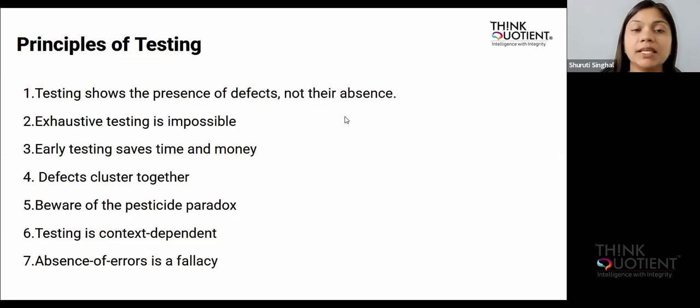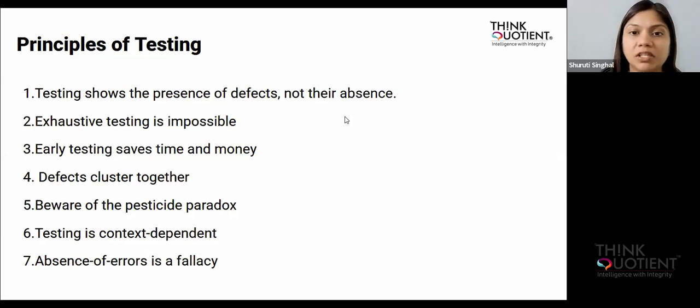The last principle says that absence of error is a fallacy. This is very similar to the very first principle that we have just discussed. Some organizations expect that testers can run all possible test cases and find all the possible defects. But as stated in principles 1 and 2, this is impossible, right? This is a fallacy.